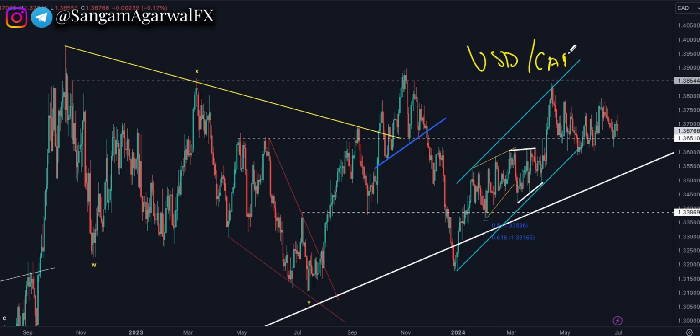USDCAD daily chart, you have a static horizontal support level and price is testing 136 level once again. So wait for breakout on retest, then you can buy or sell.